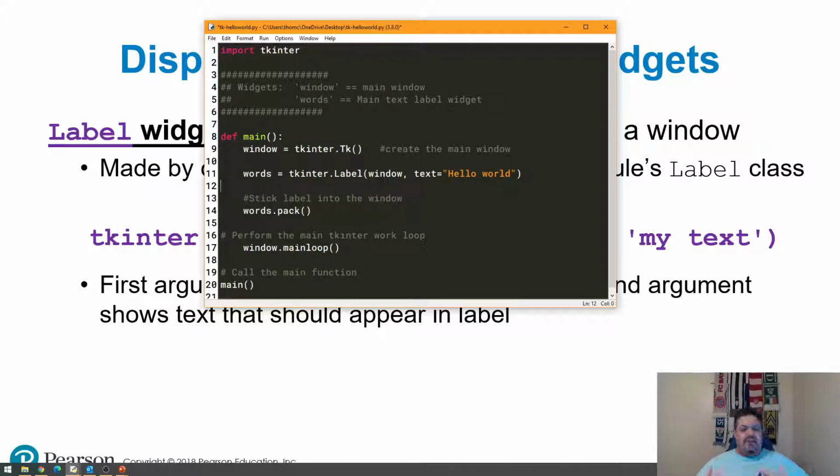Because when you have a window, there's a certain management of the layout of what's inside that window that has to go on. There are methods that go along with that to put these widgets into the window and arrange them in a neat fashion. There's grid layouts.